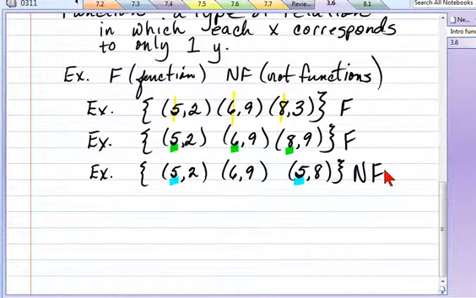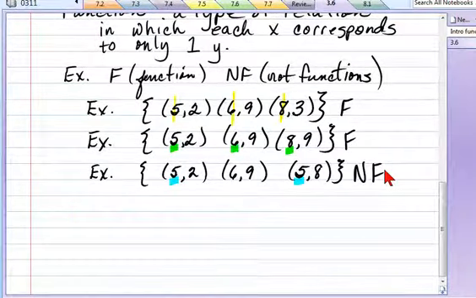Okay, now I know that that's a silly analogy, but I have learned over the years that if you can make something attached to something you already know in your brain, then it's going to stick a whole lot better. All you're checking on are the x's. If the x repeats, she's messing around, it's not a function. Okay?